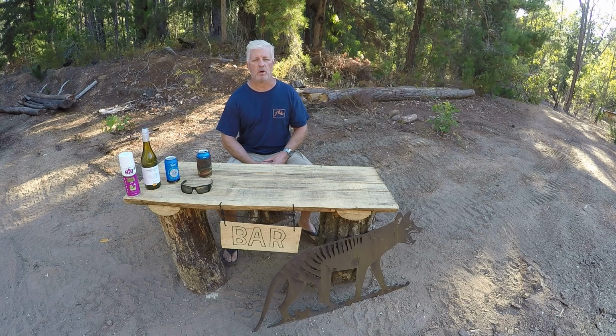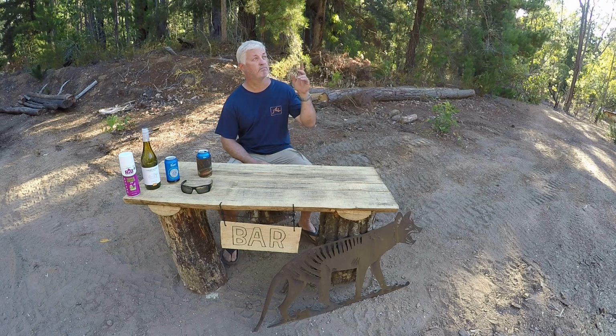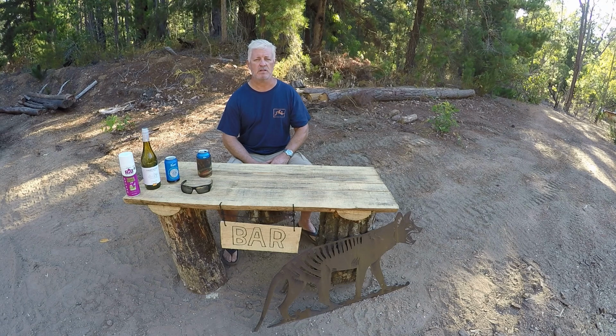I've been thinking about some ways that I can make some improvements to this bar. I've got two ideas. First one is some lights. Second one is some people. If any viewers have any ideas, then feel free to leave them in the comments below.